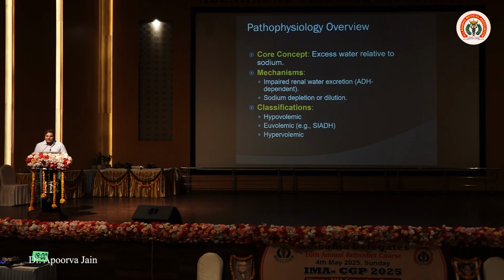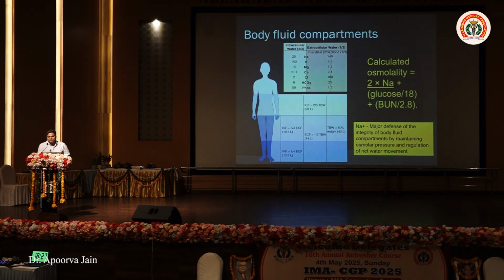Sometimes there could be an ADH independent mechanism where there is actual sodium depletion. Sodium may be lost in the urine. So there are certain conditions like cerebral salt wasting, or certain patients who have hypotonic hyponatremia because of vomiting, etc. These patients may have actual loss of sodium, but these are a very small number. The largest number of patients of hyponatremia are ADH dependent, where there is relative water excess, not net sodium loss. It is classified in terms of pathophysiology into three groups: hypovolemic, euvolemic, and hypervolemic.